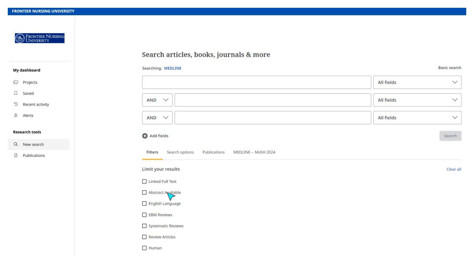Or it's an editorial talking about an article, or it's commentary on another article. It has a sneaky title that looks fantastic, but once you actually open up the full text, you see it's a letter to the editor. Abstract available gets rid of all of that stuff. It gets rid of book reviews. It gets rid of commentaries. It gets rid of editorials, things that can get in the way of people finding articles that they want.